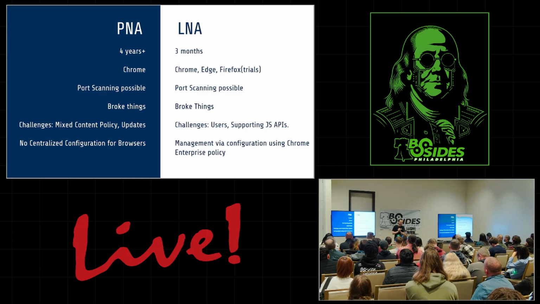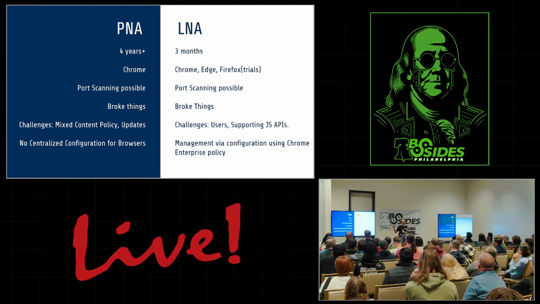All right. I will conclude by drawing a comparison between where we are with PNA and LNA. So private network access has had a lifespan of around 4 years. I'm sure this is probably still going to be around because unless you've upgraded to Chrome 142 and above, this is possibly still going to exist. LNA has only been around for 3 months. The earlier version, PNA, only found its way into Chrome, but LNA has found more adoption. It's made its way into Chrome, Edge, Firefox is trialing it as well.